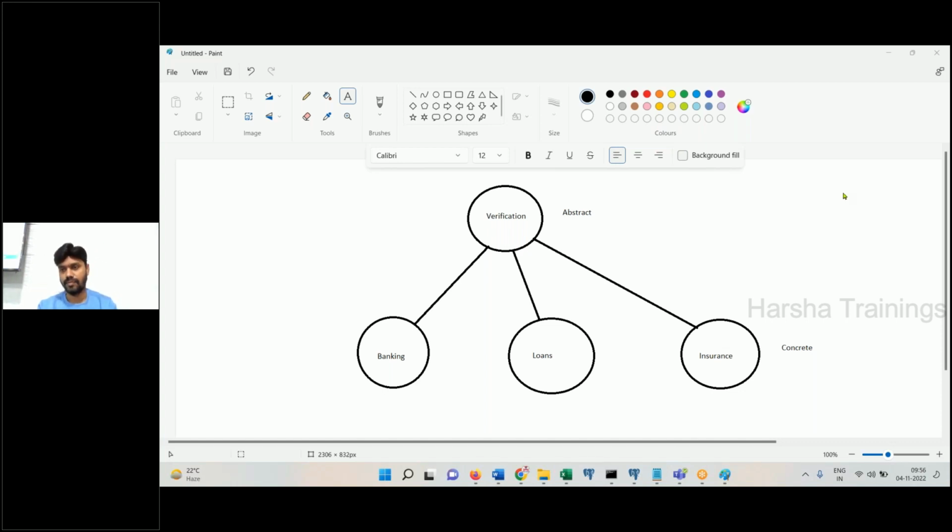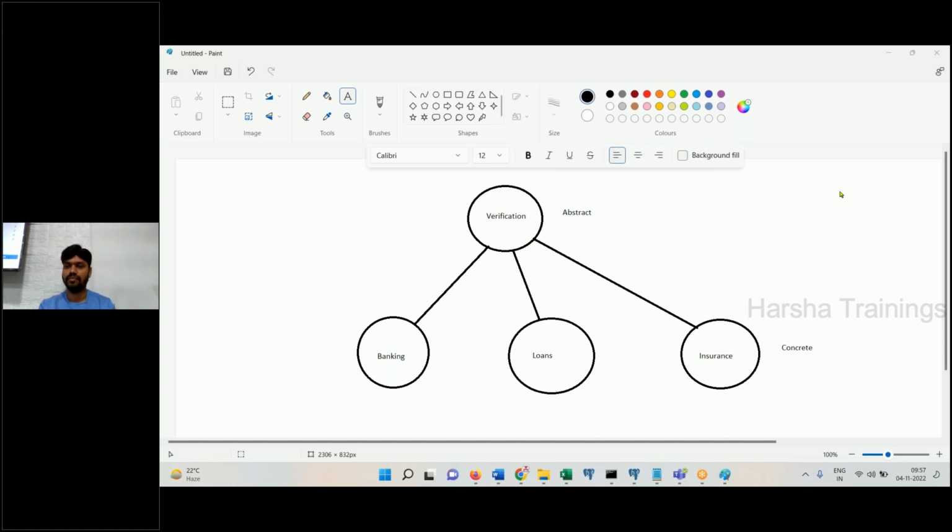So we can initiate from abstract also then, or do we have to create one more class that is not abstract for verification? If you wanted to initiate verification as a sub transaction, then you create verification as a concrete one instead of abstract. Not one more; the same verification you create as concrete, because you're expecting it to have one sub transaction. If it is concrete, then the diagram will get reversed. Okay. What do you mean by the diagram getting reversed? Verification will come at the bottom of banking, not above banking.